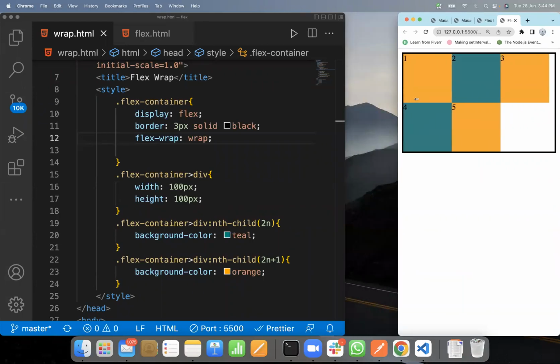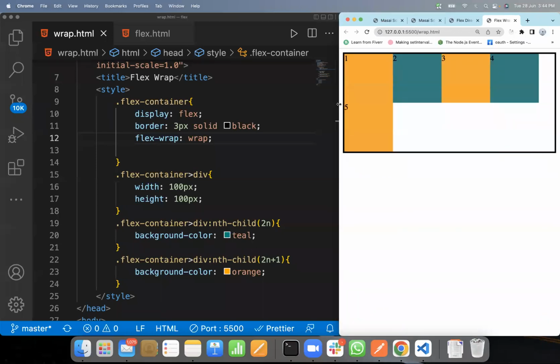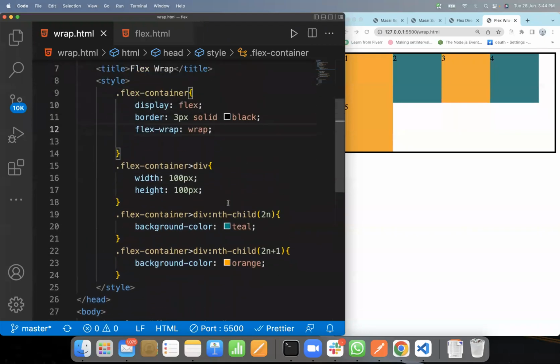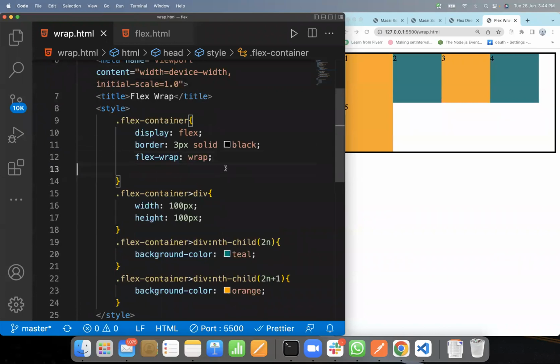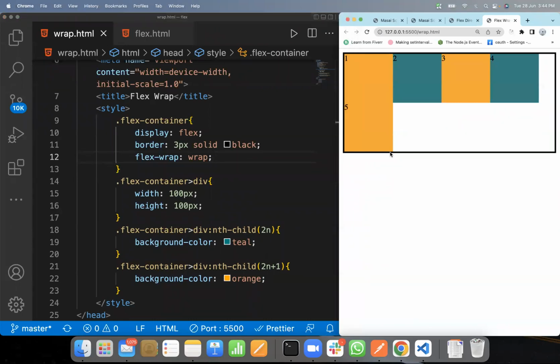If I decrease more, I cannot decrease more. Sorry about that. Yeah, smartphone display kind of. So with Flex, with just this one property, this line number 12, we can make layouts for both smartphone and our computers. Responsive websites. Isn't that right? So is this powerful, guys? Can you tell me? Yeah, very powerful, very dynamic. So this is the power of Flex.